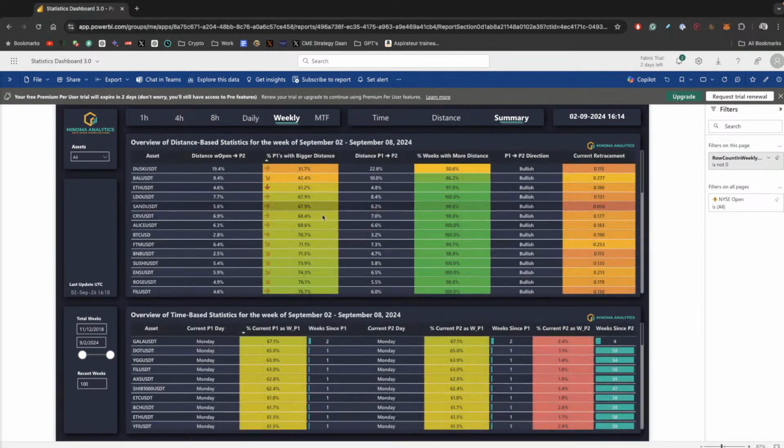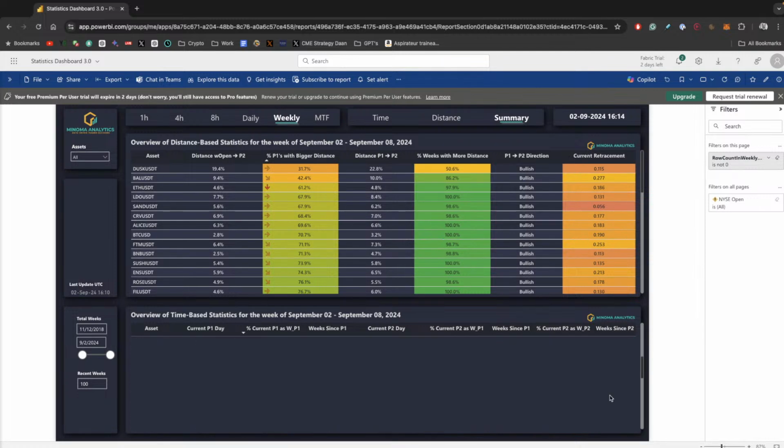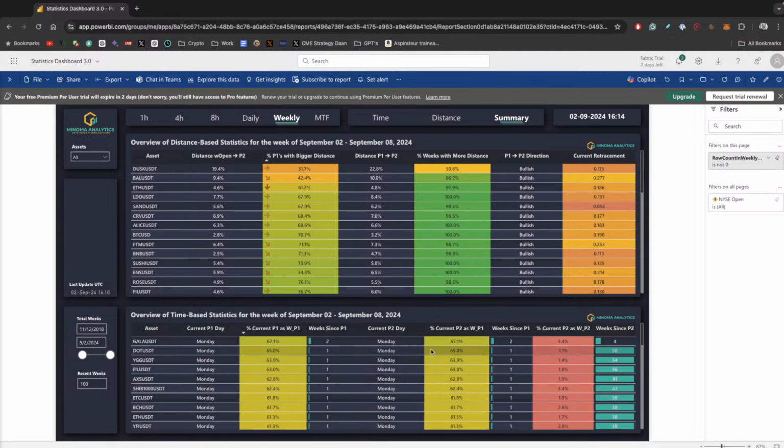And that is also the case right here. And we have the same thing right here with week since P1, week since P2, right? Really cool. I actually really like this one. So long story short, no more filtering on the weekly time frame. And the result of that is that you're probably going to get more signals and more accurate signals on the weekly time frame, because before I do think that the data was a little bit too filtered out.